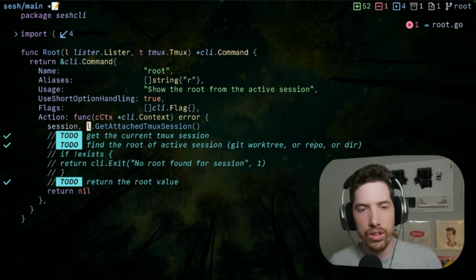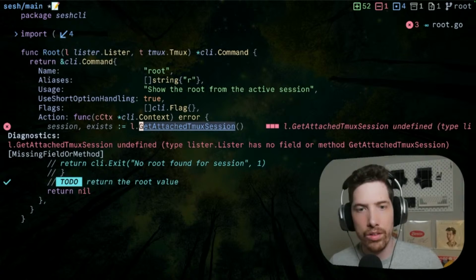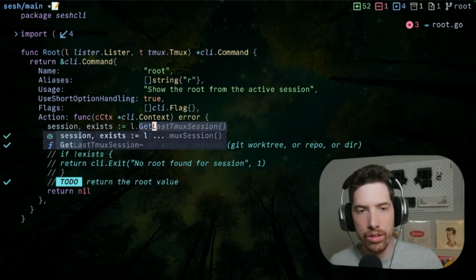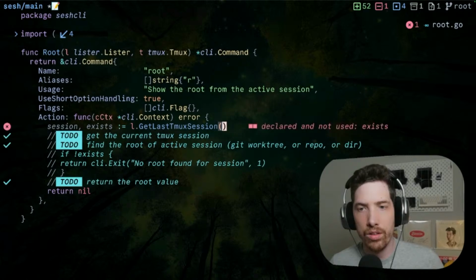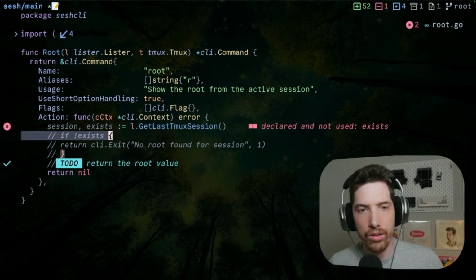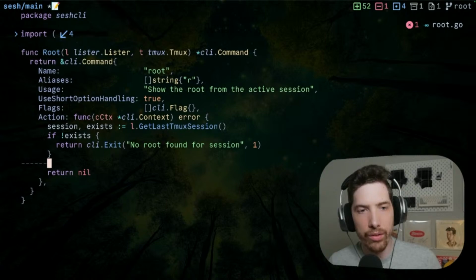Session and... right. So now we say if it exists. If it doesn't exist, then we're going to do that. And then we'll do the namer.